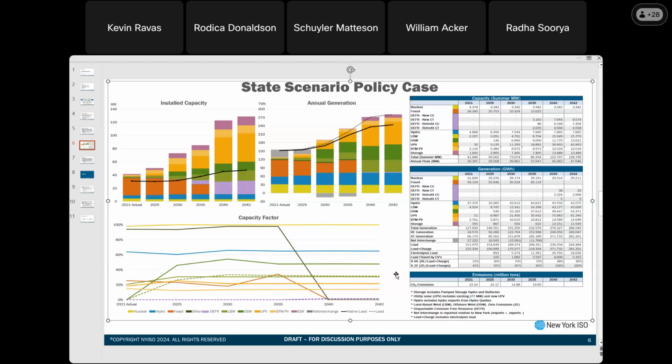Hey, Bill. Yeah, thanks, Skylar. Two more questions. Well, one's more of a comment, but these are very interesting results, and I think it's not surprising that the DFRs barely run. It really does illustrate that there likely is a great opportunity for long duration storage that would run to displace a lot of those DFRs.